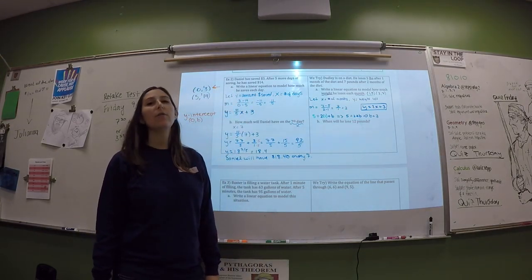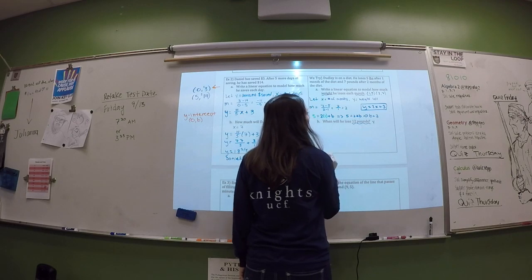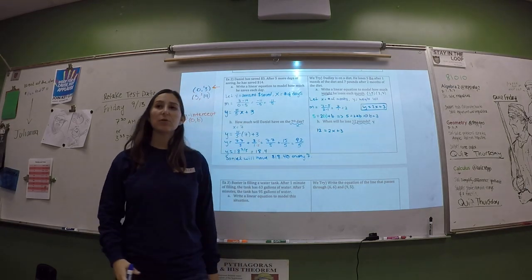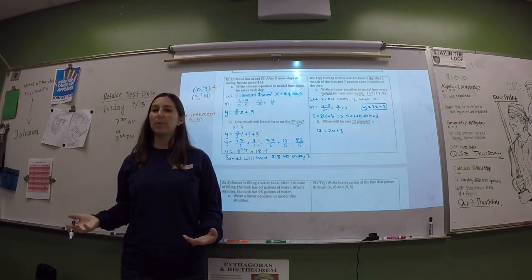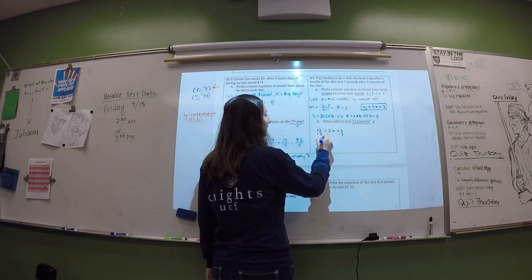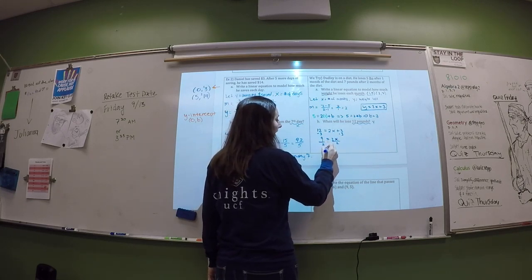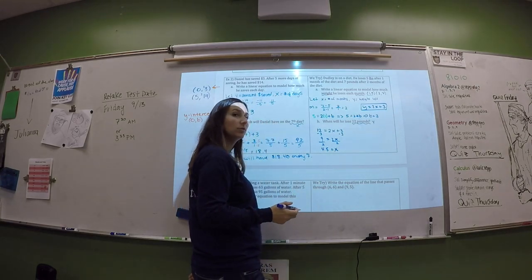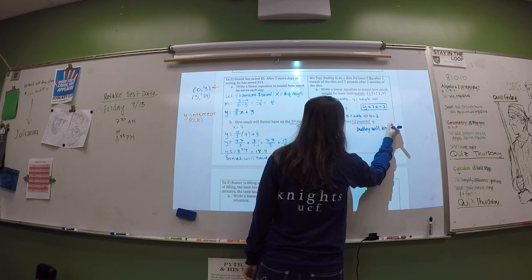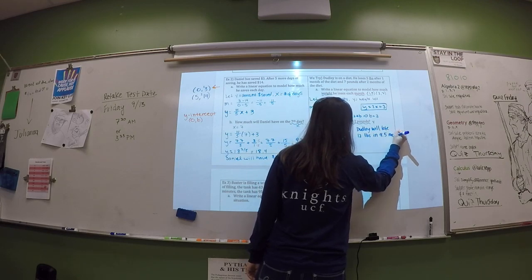When will he lose 12 pounds? So is 12 pounds an x or a y? Y. Mm-hmm. So we're going to plug 12 in for y and solve for x. Sometimes you're solving for x, sometimes you're solving for y. You just want to pay attention to what you did. So we'd subtract 3, we get 9, and then divide. So you get 4.5. So 4.5 what? Yeah, so Dudley will lose 12 pounds in 4.5 months.